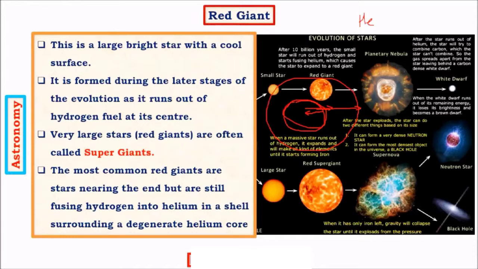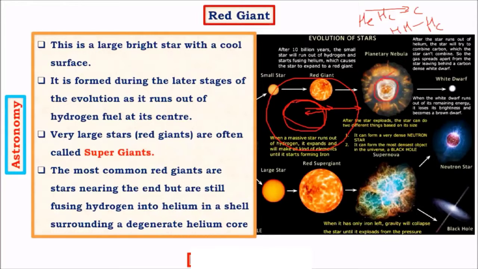At the core there is accumulation of carbon, because helium atoms fuse to form carbon atoms, just like two hydrogen atoms fuse to form helium. Two helium atoms fuse to give rise to carbon. As a result, a dense carbon core is formed at the center, and once the fusion of helium is complete, the energy supplied by heat is completely exhausted. As a result, the outer parts escape to space, and the inner part, the dense carbon core, remains.